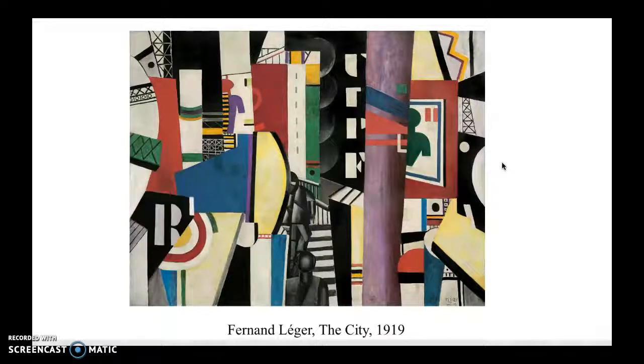Let's say you're not really interested in Cubism in general. You just like this painting because it's of a city and it feels very active and it has this kind of mechanical feeling. Maybe what you should do then is look at other types of artworks that really capture that urban feeling. For example, there's a film called Metropolis, a German expressionist film that's about the mechanized city and what that means. You could watch that film and then look at this painting and other paintings of the city by Léger, and then you could compare them and look at the two different ways that they talk about the urban environment during this period. And you could look at what was going on in cities and why artists felt like they needed to address them.